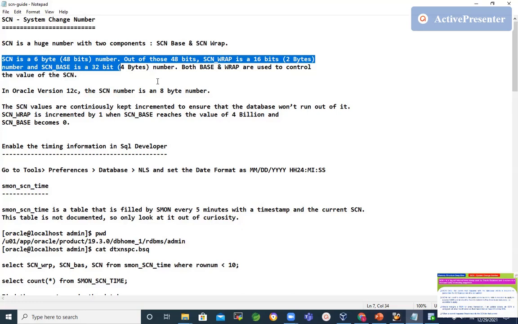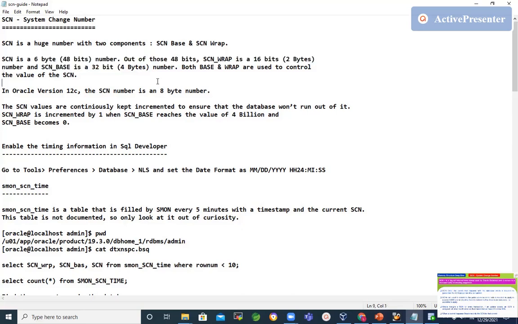When it was a 6 byte number, out of the 48 bits, 16 bits were given for the SCN wrap, and for the SCN base 32 bits were given, that is 4 bytes. So 2 bytes for SCN wrap and 4 bytes for SCN base. So what is the major part out of these two components? The major part is SCN base.